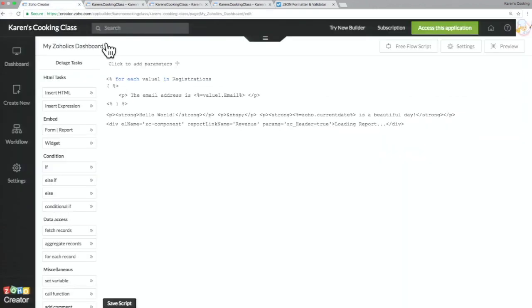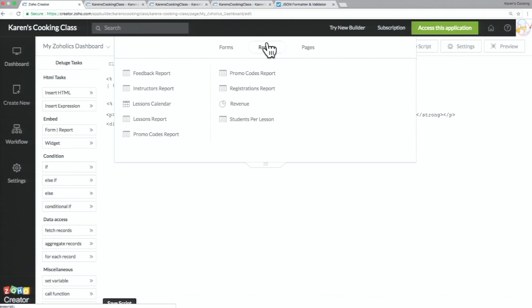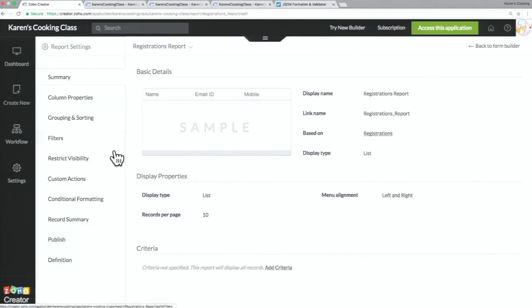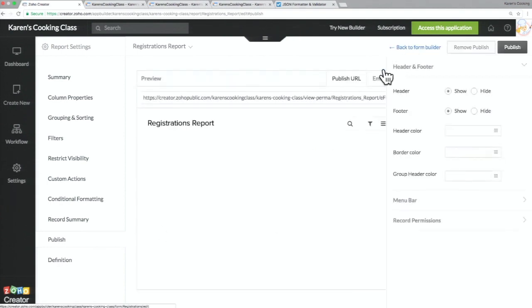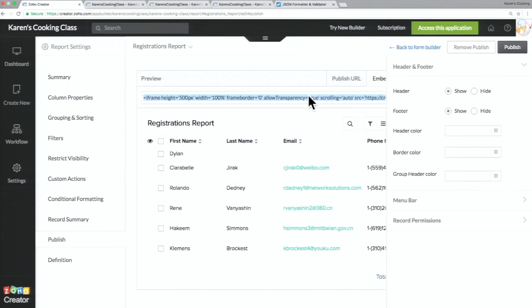There is one other option where we can have a published report being displayed. Let's go into one such report and I'll show you another option to do that. If you go to the registration report, there is an option called publish. If you click on publish, you have an option called embed. You have the iframe tags here. You can copy this entire URL, and if it is published, you can have this embedded inside your page. The advantage here is that you can also set the pixel height and the width size. I can just copy it and paste it inside the HTML page.